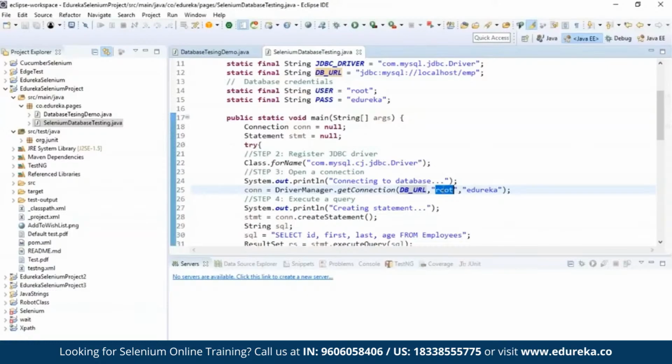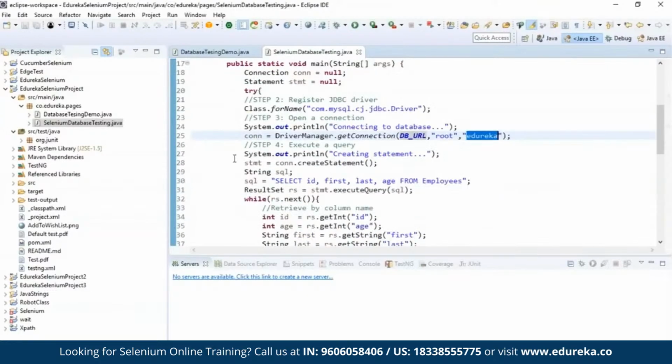So now what's our task? Our task is to perform database testing and check whether the test passed or failed. Now let's see how to do that. Before performing database testing, let's first understand what is Selenium. Selenium is one of the open source portable frameworks that is used to automate testing of applications.